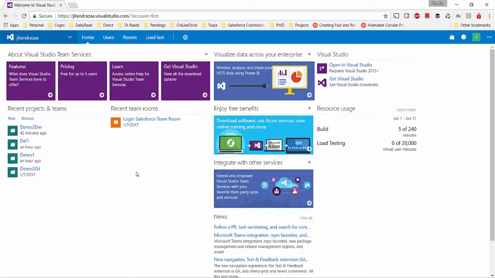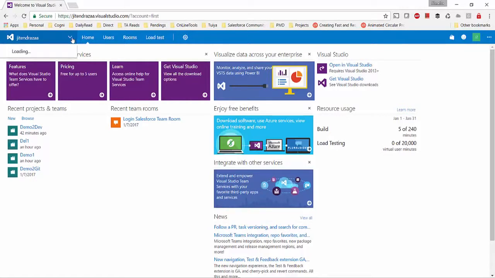So basically with this video tutorial, what we are going to do is first of all, let's see how we can use Team Foundation Server as a repository, and then we will see the deployment. So basically it is a combination of Git and, we can say, Jenkins. Indirectly I'm trying to say it's a complete application lifecycle management suite from Microsoft, where you can use TFS as a code repository as well as for continuous integration.